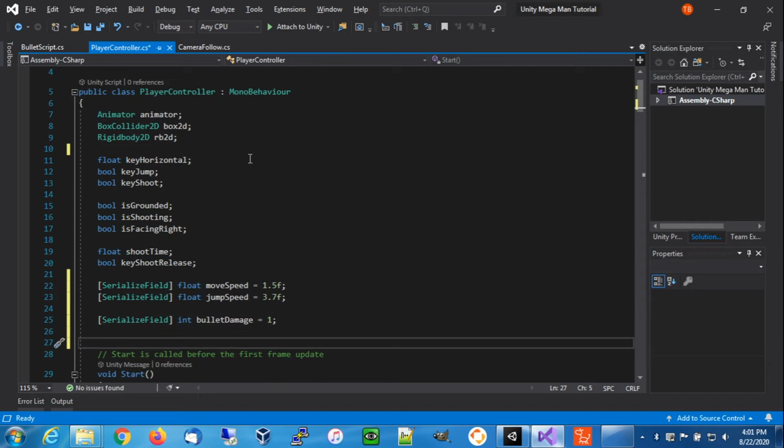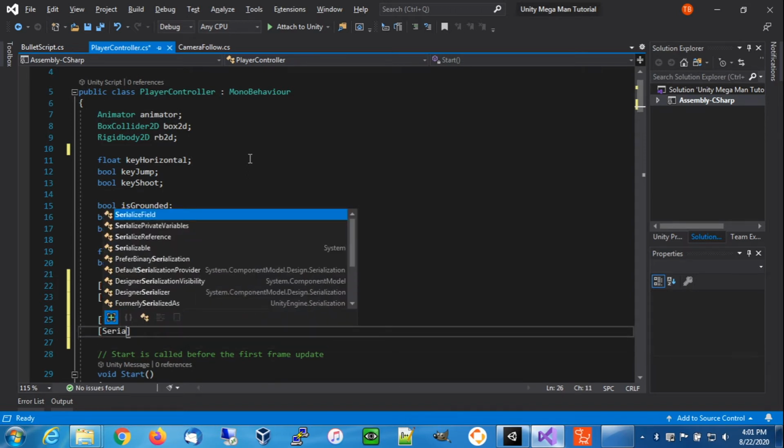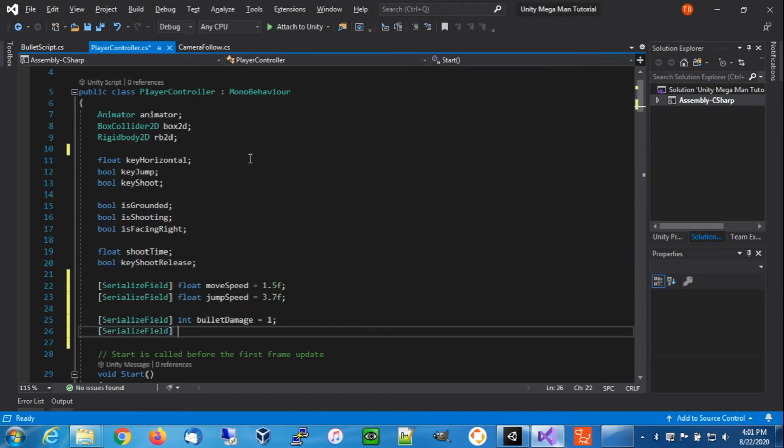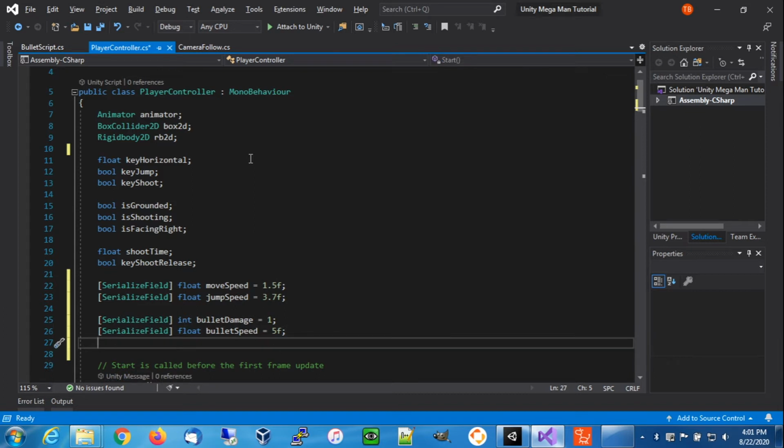The next one is going to be a float, which is our bullet speed, and we're going to initialize that to 5. We can change these in the inspector because we're making them serialized, so you can make it whatever you want.